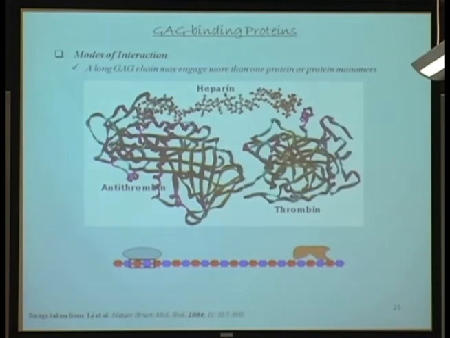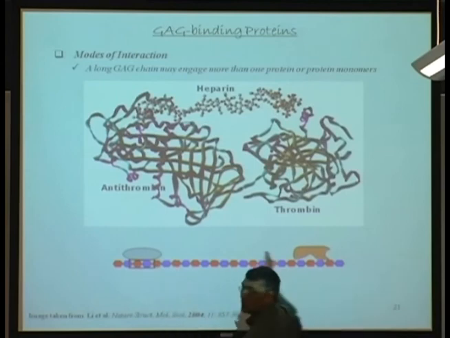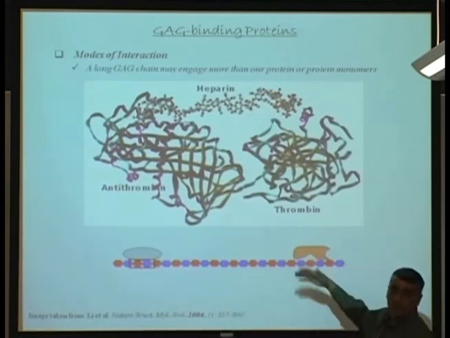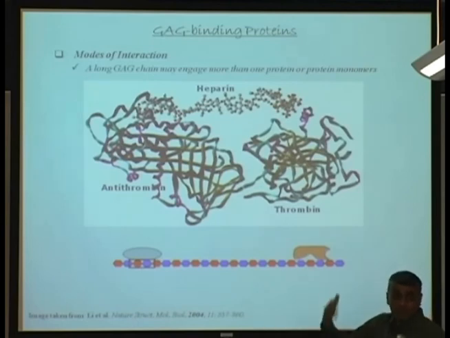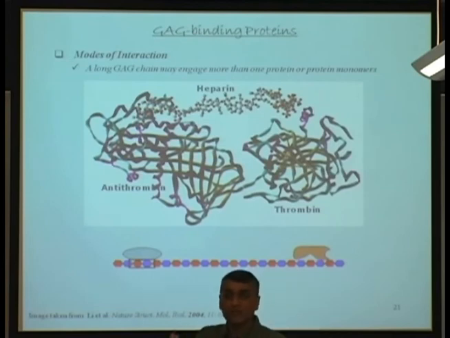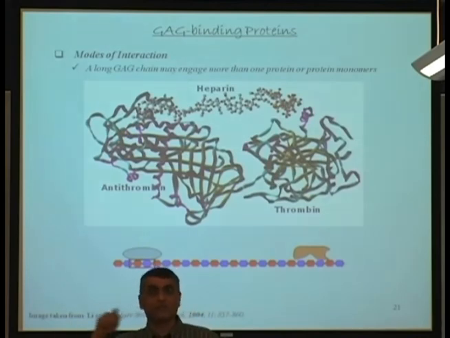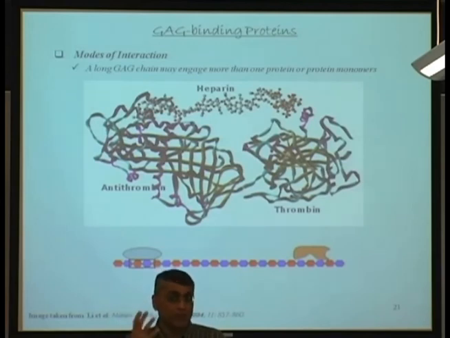You still cannot discard the mechanism that it can come and directly sit next to it. It will happen, absolutely. But you think about the probability of finding one particular site here versus 100 sites. What is the probability? A molecule will get into any site that is available, which is why nature has engineered the interaction in a fairly non-specific manner. What I'm trying to convey to you is that specificity is important as well as non-specificity. So you really look at the power that nature has come up with.